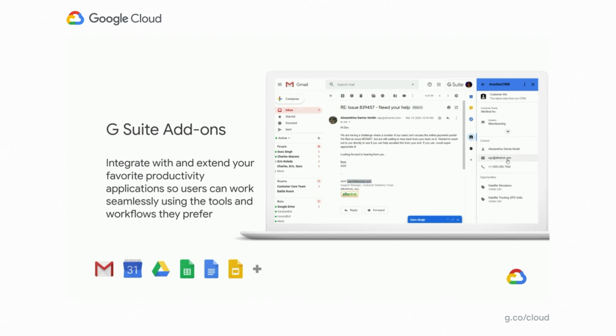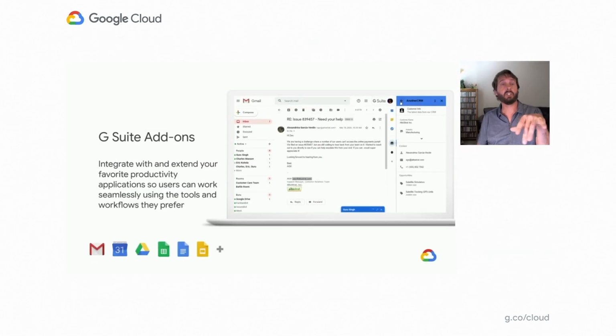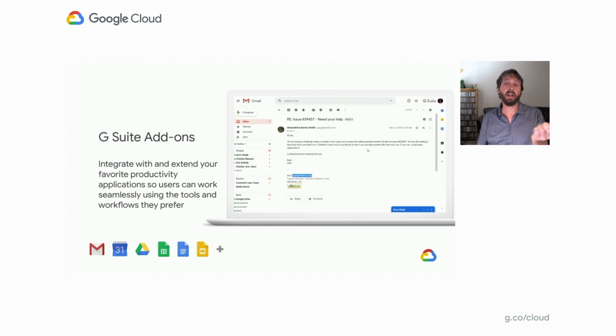However, if you've been working with G Suite for a while, you know that add-ons aren't necessarily technically new. They've been around for a while. In fact, with the editors applications like Sheets, Docs, and Slides, developers have built add-ons for a while to really extend the functionality of G Suite. In most use cases, it's to add new functionality to G Suite.